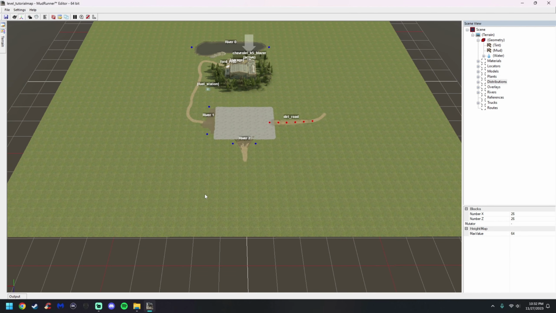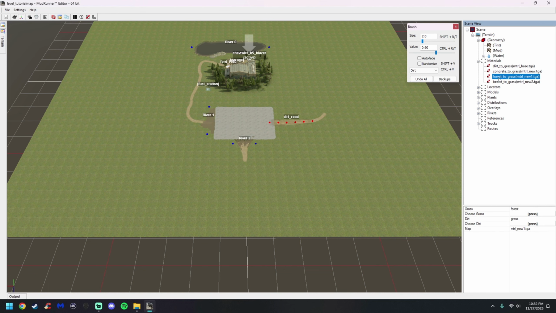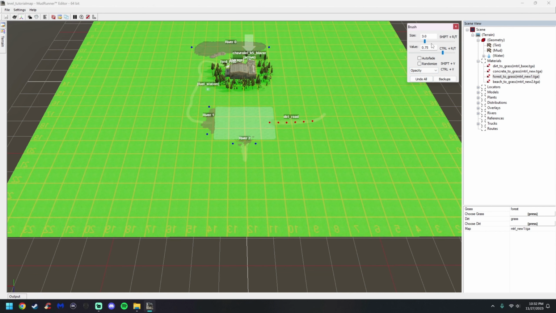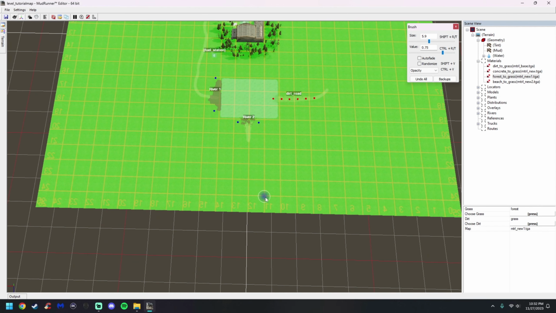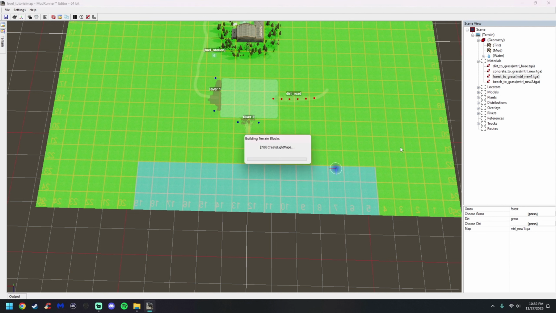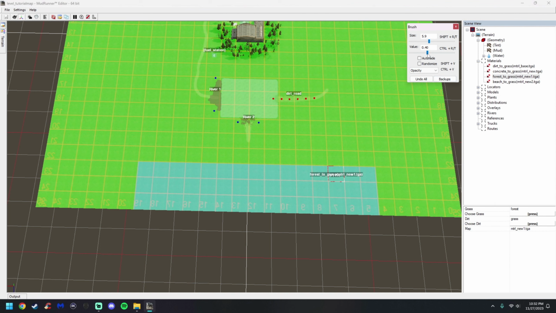Another thing I like to do around the border of my map, so if I click on my forest material, switch this to 75, put this on opacity. So I do this a lot on the border of my maps. I'll just go like the first two, or maybe three. Let's go 3. And I'll set that, click it again, go down to about 30. Go to dirt, and I can leave this right up there. Actually, let's go like 35.